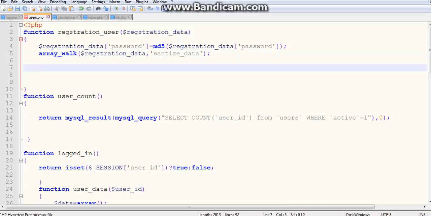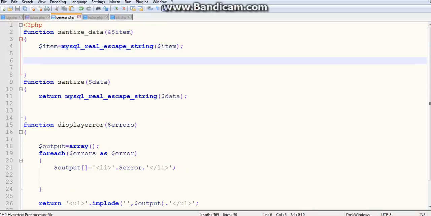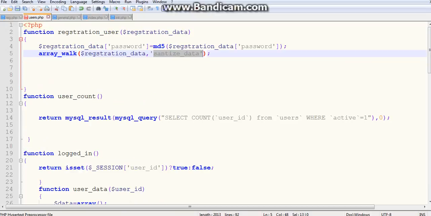We control SQL injection through a function called array_walk, which takes two parameters: the array name that you want to go through, and then the function name. This function takes the item and goes through each and every element of my array. In the next tutorial, we're going to see more about the registration system.